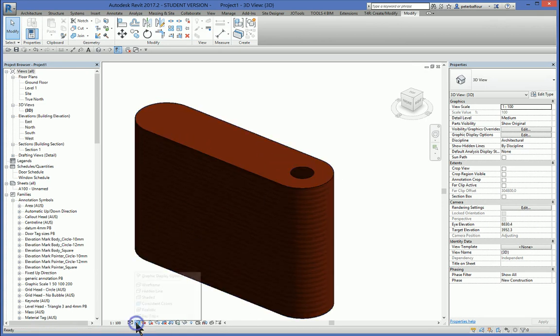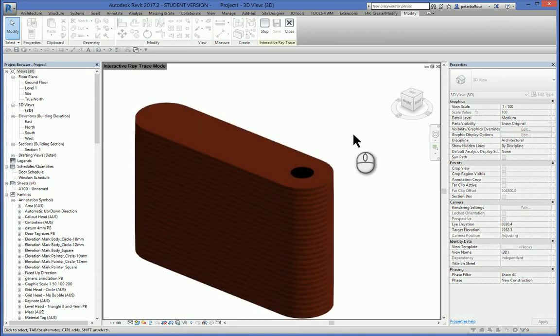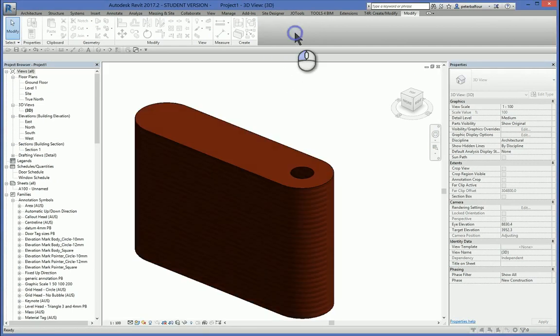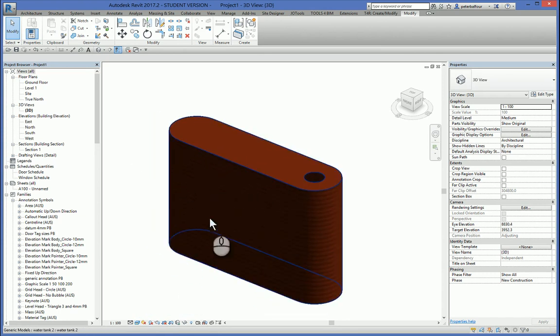And then if we go to ray trace, this is like a pseudo render. So I'll hit the ray trace and see what that comes up like. And that's how the render looks. So not too bad. It looks corrugated. I'll stop that and I'll close that. And we'll just come back to realistic. So there we've applied the material there and kept all the rest of our materials safe back in the materials editor to apply to other surfaces.